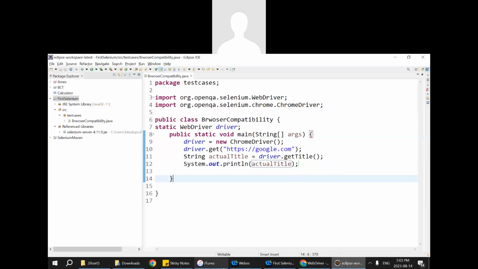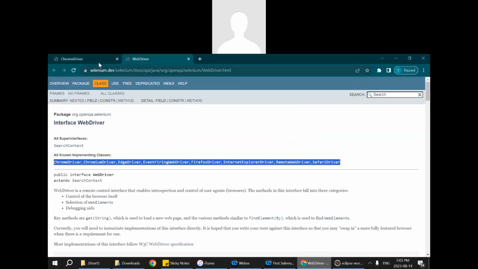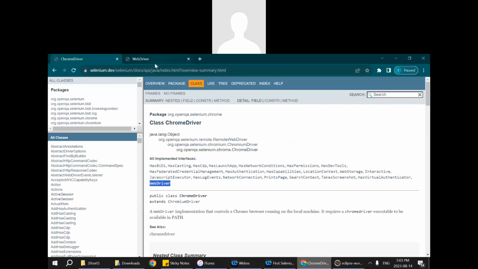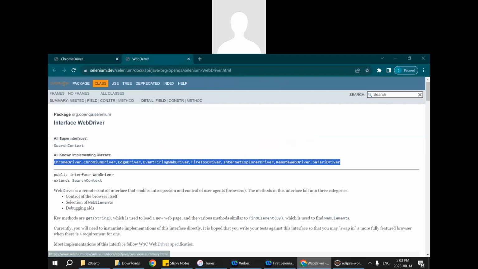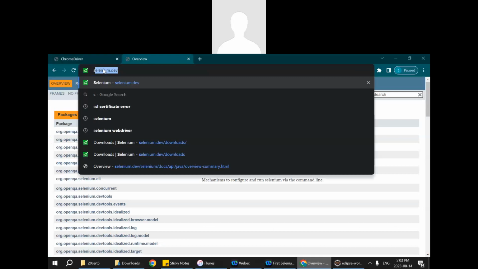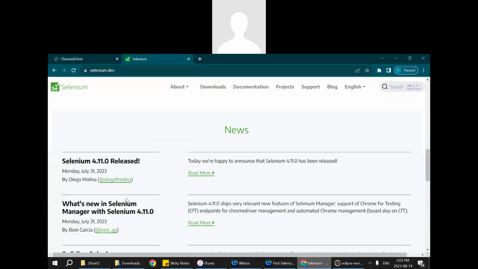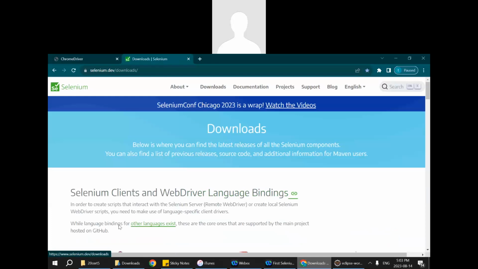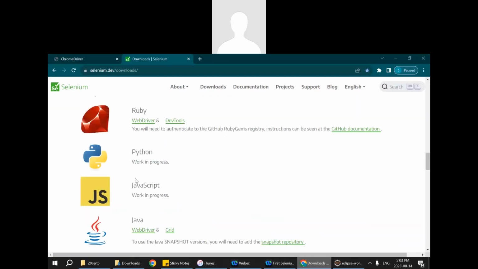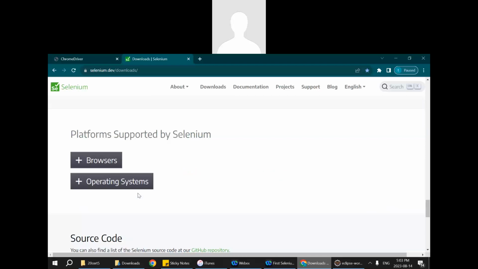So if you are facing such an issue, then you need to go to the official website, go to downloads. Let me go to selenium.dev, and go to downloads first, and under browsers, where is browsers?